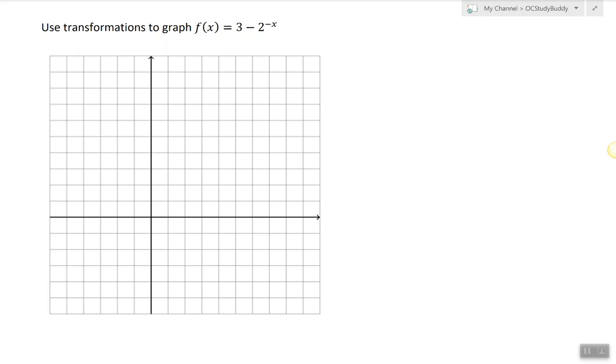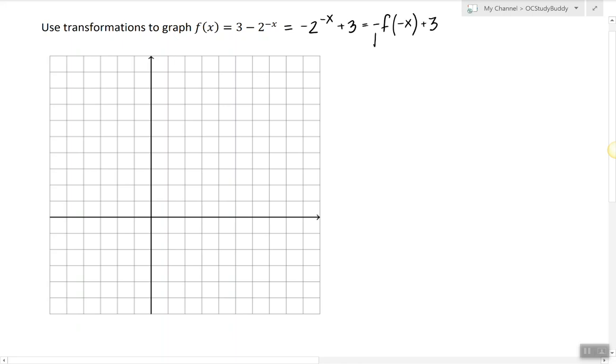In this video, I will show how to graph a function using linear transformations. First we have to rewrite the function so we can see exactly what linear transformations are applied. So I'm just going to move things around, and by writing it this way, in the form that I have my function, I can see exactly what is done to the function to make it look a certain way.